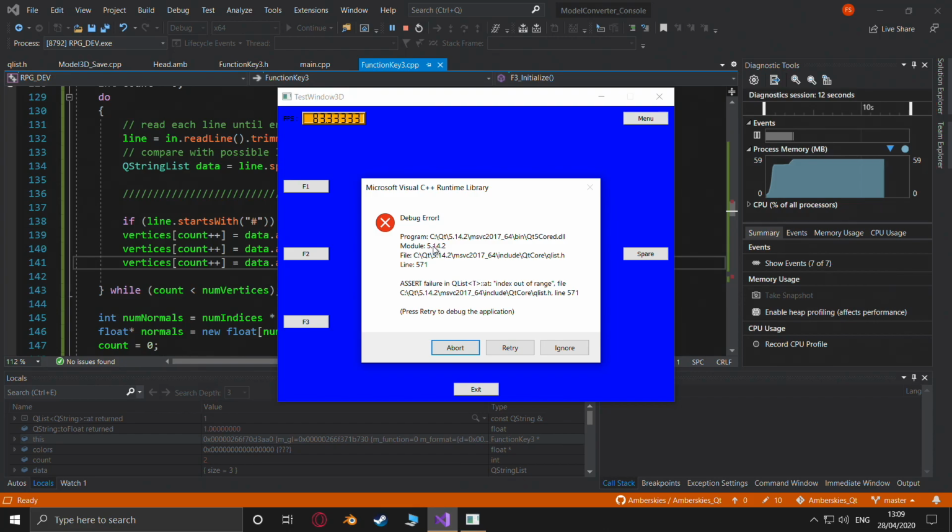Debug error. Queue list. Line 571. Assert failure in queue list T at index out of range. Oh. We went out of range.